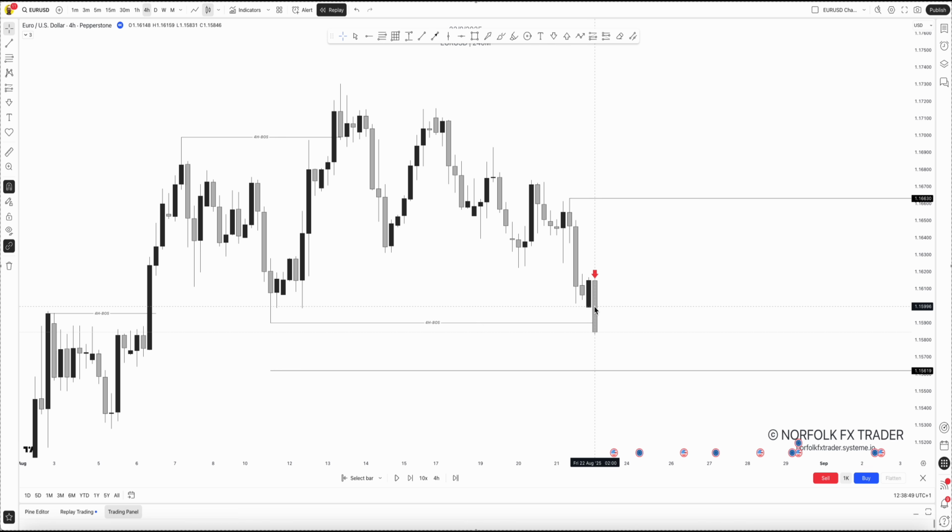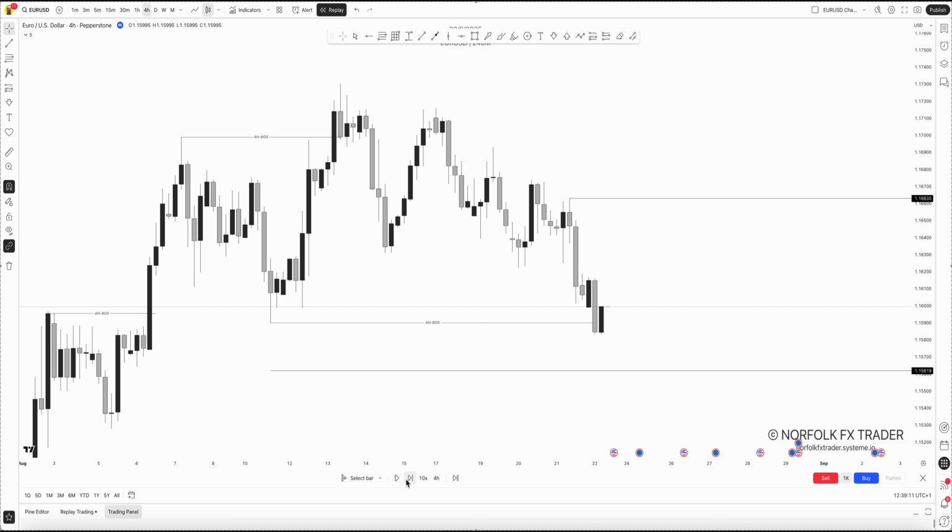Right now, we're on a Friday. So from this point, I would be waiting until I get a valid setup come Tuesday. So we're going to reprice from here. We're going to go through the playback mode, and I'll show you step by step applying the structure, and then we'll actually look to take an entry on a lower time frame. So we're going to go through. I'm going to demonstrate now.